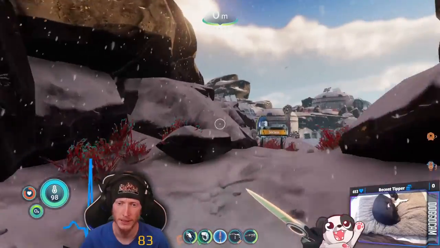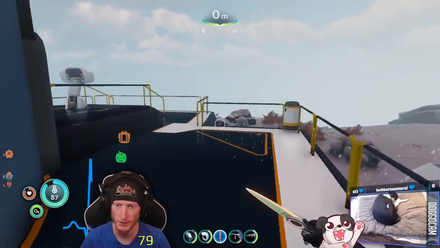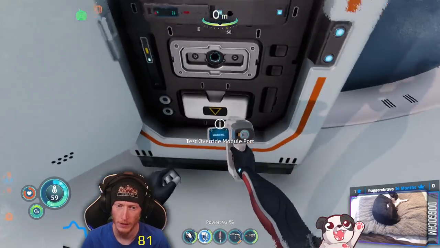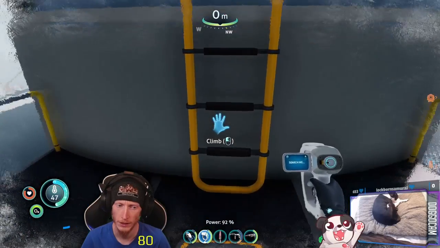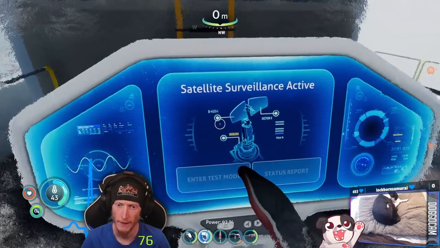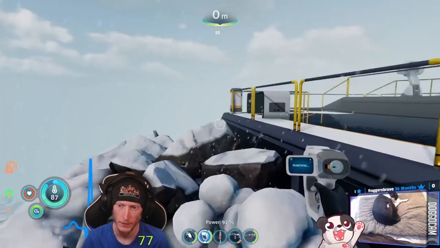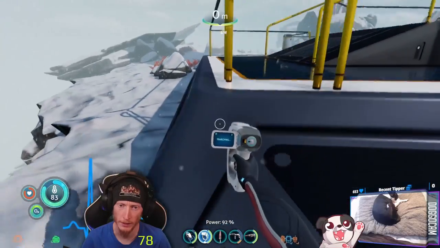And then disappeared. Oh yeah, and I was working on trying to scan those stinking birds. Harvest produce for grow beds, blah, blah. Test override module port. Ow. Well, now I'm freezing, so that's cool. How do I test it? Bird. No, come back. Fuck. I don't know how to do this override module port thing.